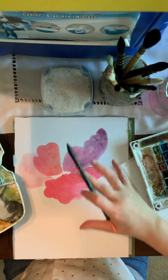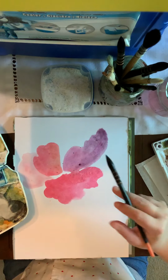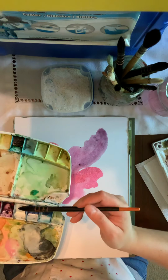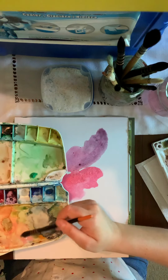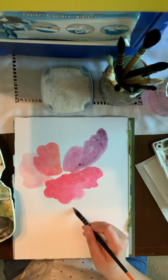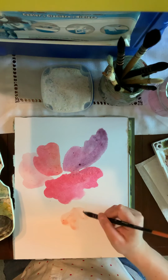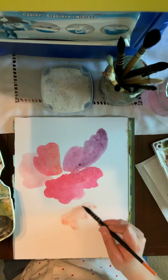Now, let's let this dry for a bit, and we're gonna add more stuff into it, but we need to let it dry. So let's go ahead and add another flower, and we're gonna make kind of a daisy, I guess. Maybe a Gerber daisy. So for this, the petals are gonna be a little bit more uniform. They're gonna kind of have more sense to them right out the gate.